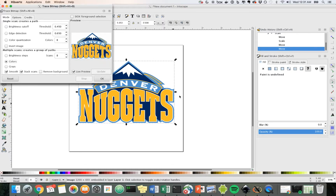And so if I look in my logo here, I have yellow, white, light blue, and dark blue. So that's 1, 2, 3, 4 colors. So I'm going to click colors, and I'm going to change scans to 4. And you can see that my sticker still looks the way I think it should be. So I'm going to click OK.